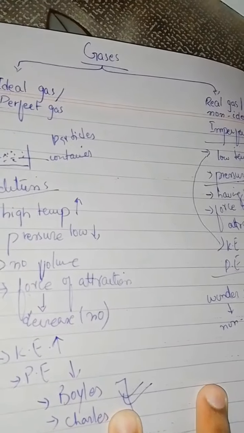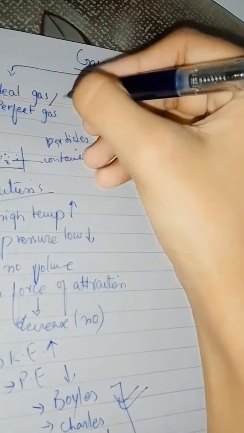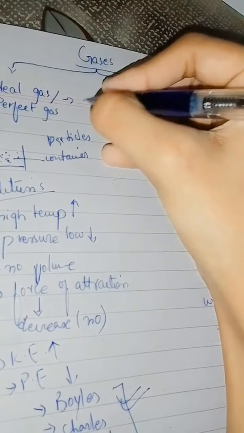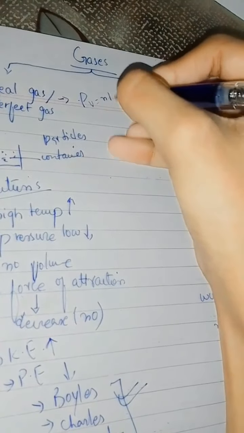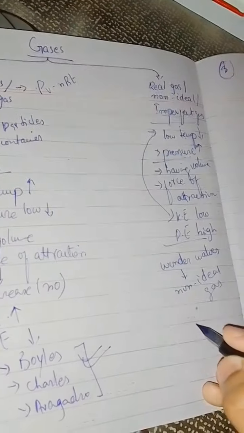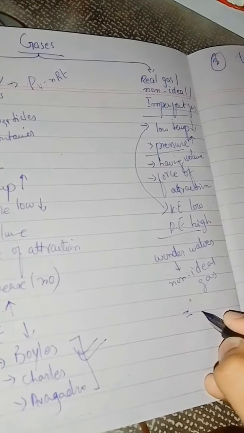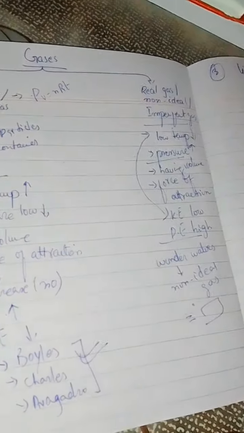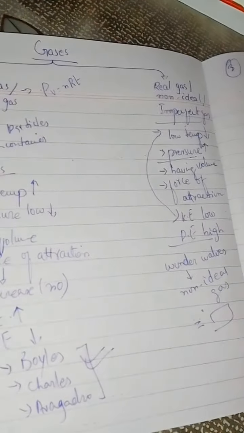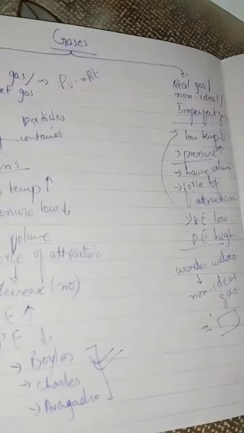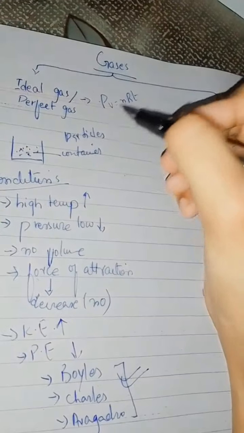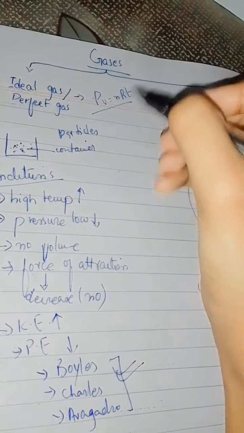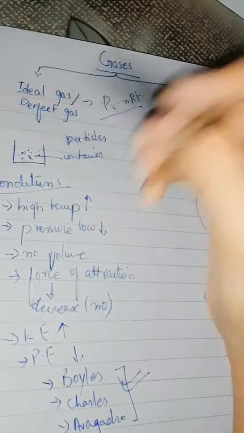Both of them have equations as well. This equation is PV = nRT. We will be proving that as well. There is another equation, which we will not solve; we just have it in our syllabus. It is the van der Waals equation. So we are just going through this: PV = nRT is the equation of an ideal gas.